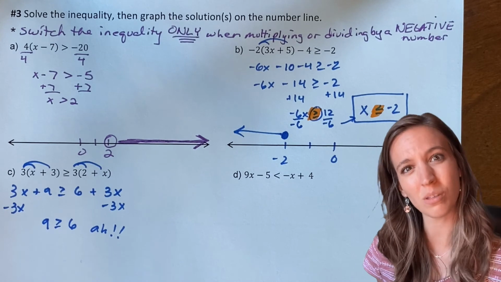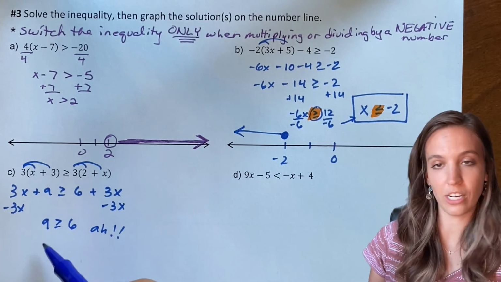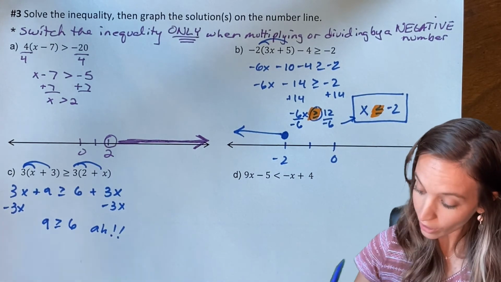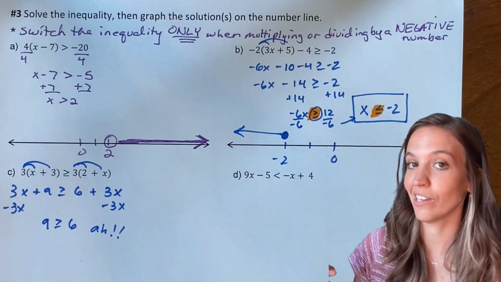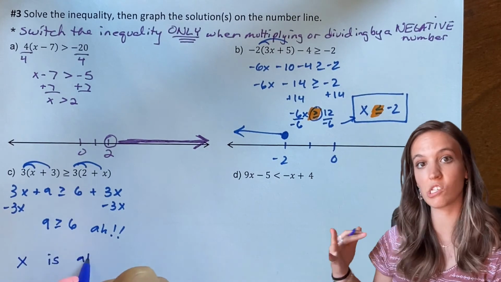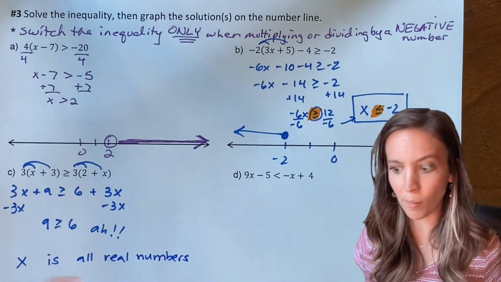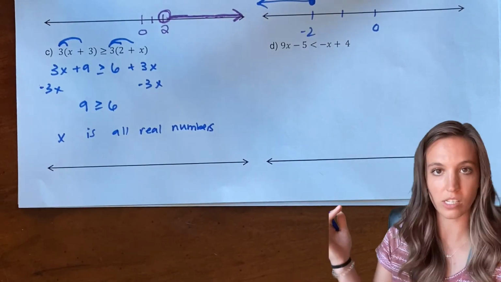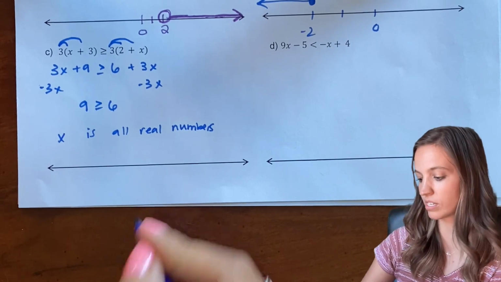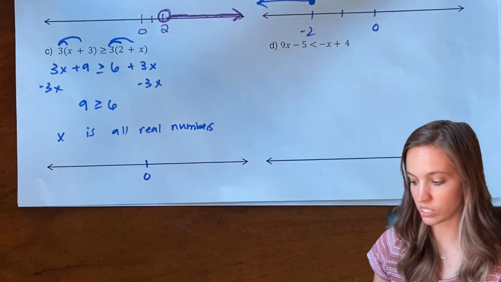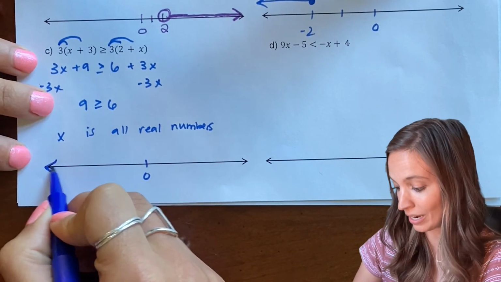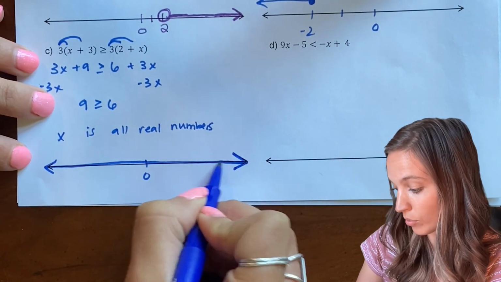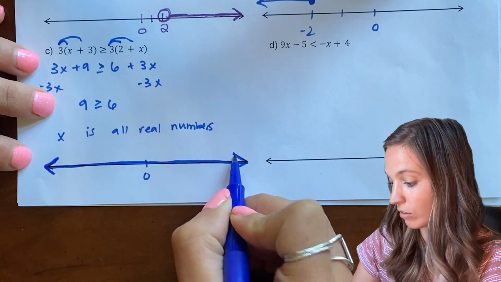So what do we do when something's always true like that? Since 9 is always greater than 6, that means no matter what number I plug in for x, everything's going to work. So x is all real numbers, so there are infinitely many solutions for this one. Well, what's that gonna look like on a number line? If x is all possible real numbers, there's infinitely many solutions I could graph. So I'm gonna still label 0, but when I go to draw my ray, now it's gonna be like just this big line where I'm gonna shade the entire number line to show that every possible value would work for this inequality.